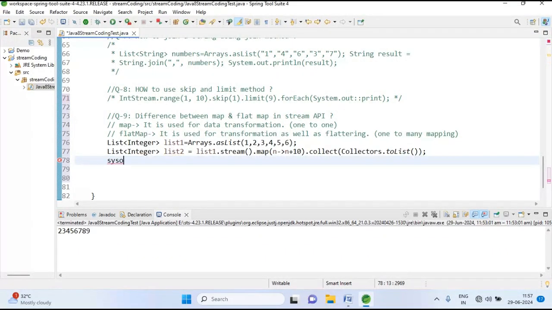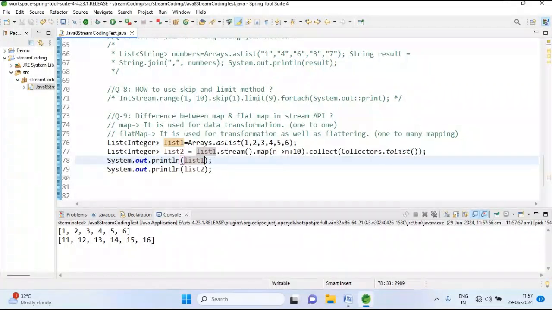Now print list2. And if we print list1, list1 is 1 2 3 4 5 6 and list2 is 11 12 13 14 15 16, since 10 is added to all elements.